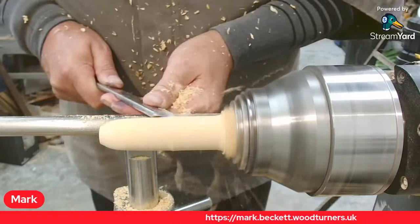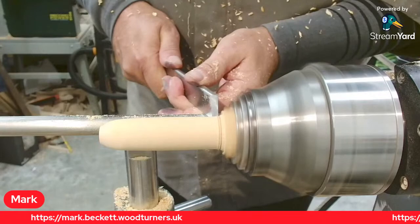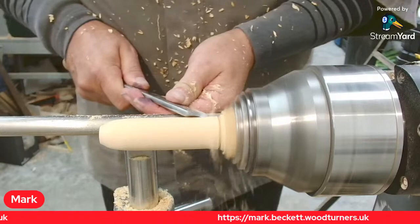Pete's saying 15 degrees preferred on most skews, but most skews work better at 20. And my 10 millimeter round bar unskewed skew is 25 degrees. Oh, I followed that. Just Pete, well done.